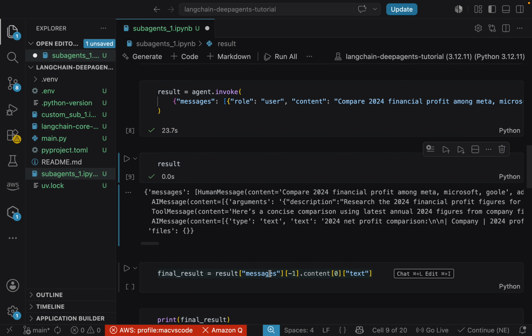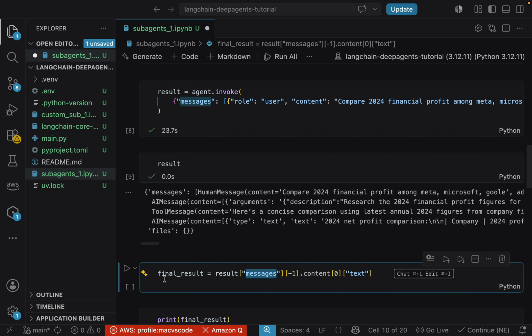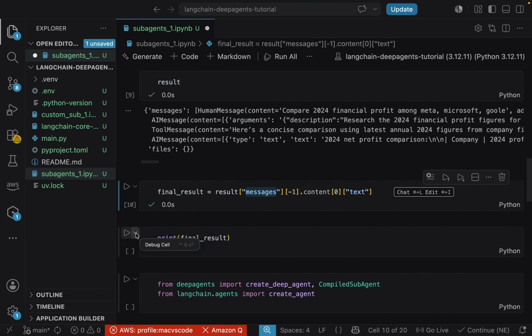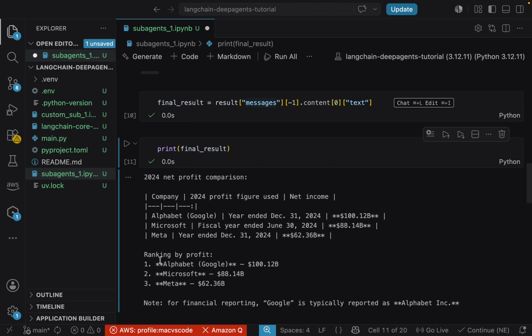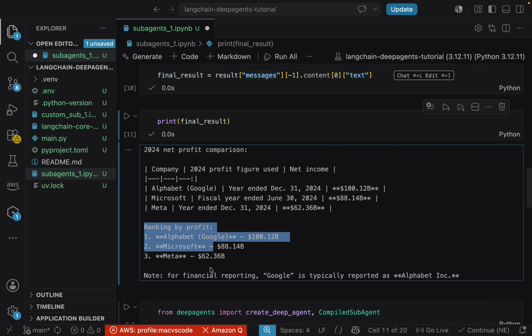Now once we have the compiled agent, in a similar way, I can put it into a list, and this list can be passed to the create DeepAgent. So if you look here, we can see that I'm defining the create DeepAgent. Same system prompt I'm using. The model is GPT 5.4 and I'm passing the latest subagent. Okay. So this is the code for the compiled subagent.